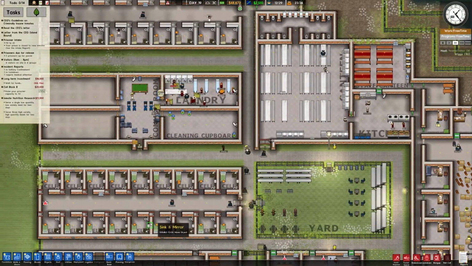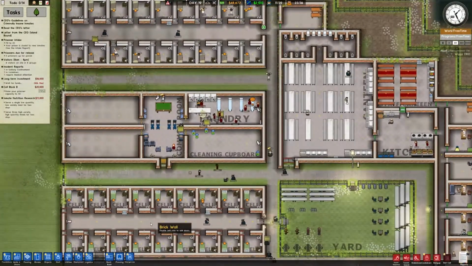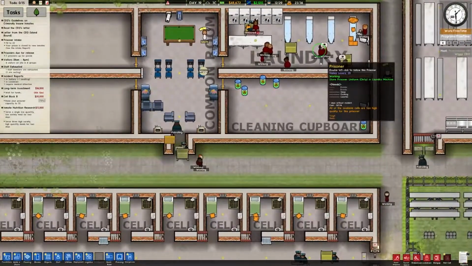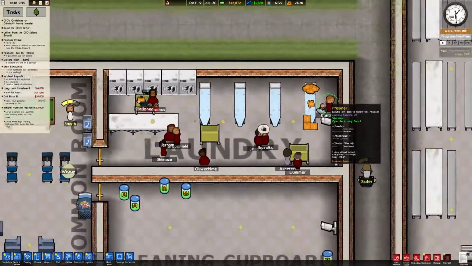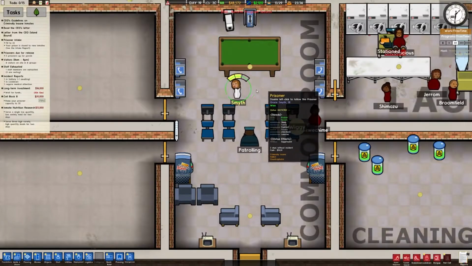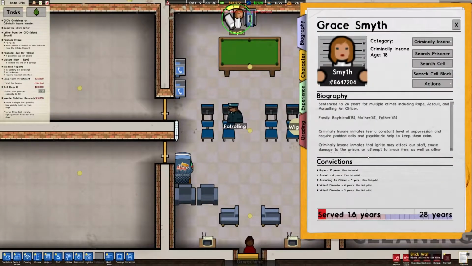Oh no, someone's kicking off over here. I've just put a guard in that laundry room. Quite a few people in there. Someone's unconscious over there. Mate, come to the common room, yeah? I'll pause it for a minute. Look at this Smith here, the criminally insane one. Literally just sprinting around the pool table.